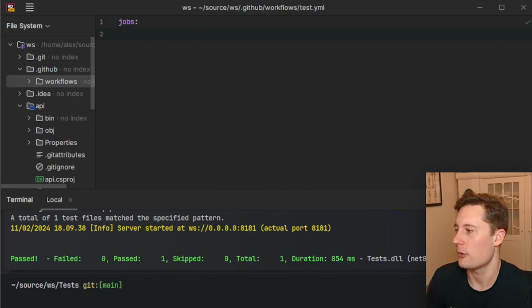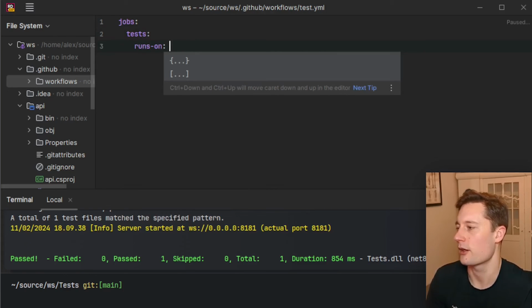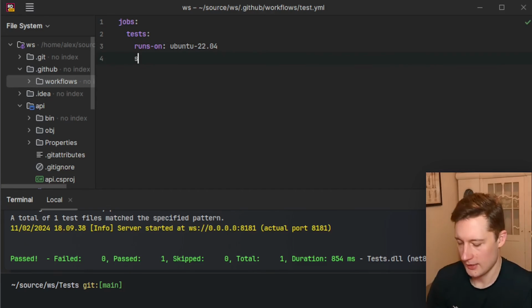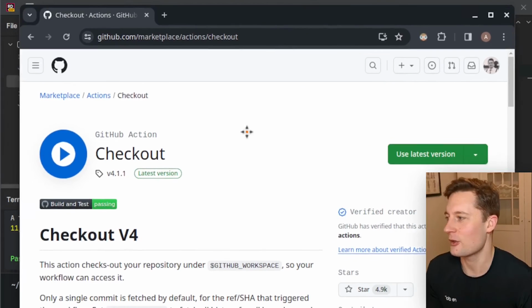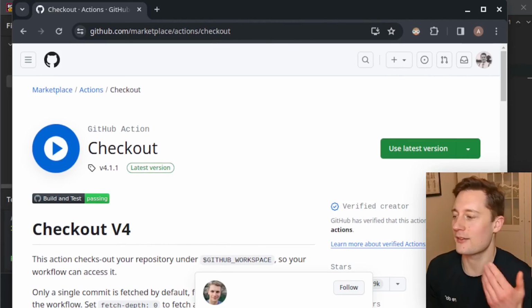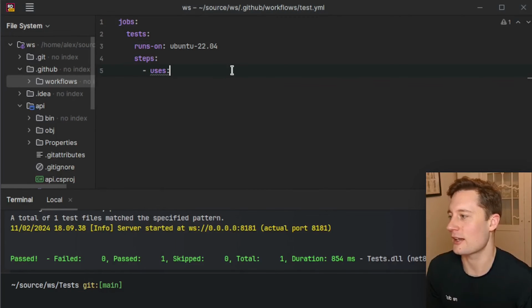So there's going to be one job inside of this workflow file, and that is just going to be to execute the tests. So I'm going to just call this tests. And now I'm going to say, where should this be running on? And it's just going to be running on Ubuntu 22.04. And there's a sequence of steps. By using the uses here, we can access pre-existing actions. So there is a pre-existing action called checkout. And the checkout here gives us the possibility of accessing our source code in the repository. This is a very common way of starting out the pipeline, by being able to access the source code.